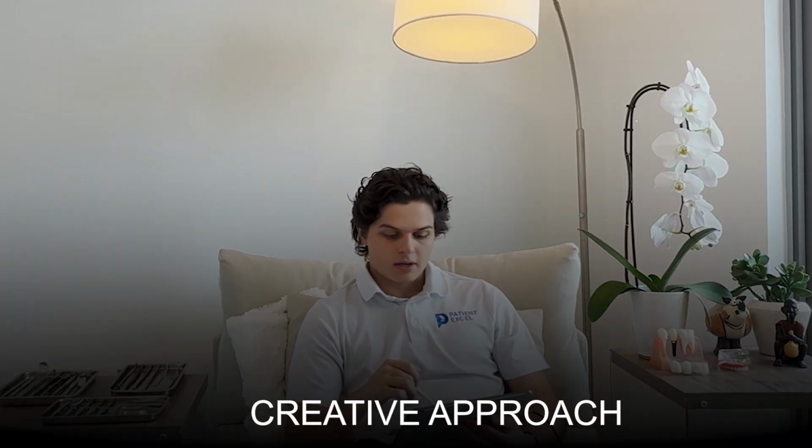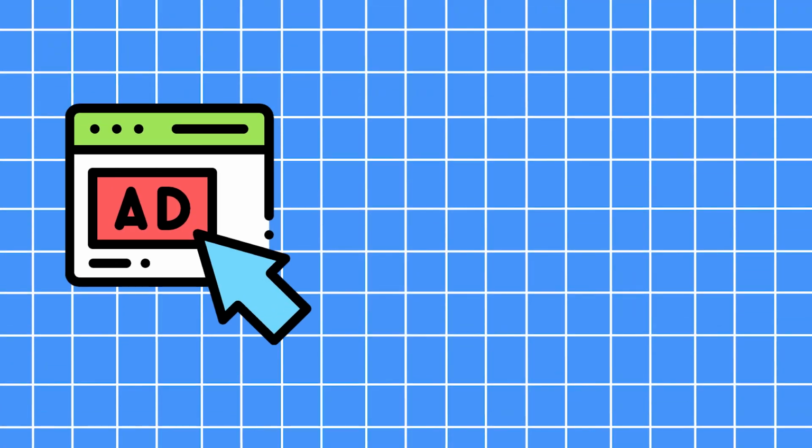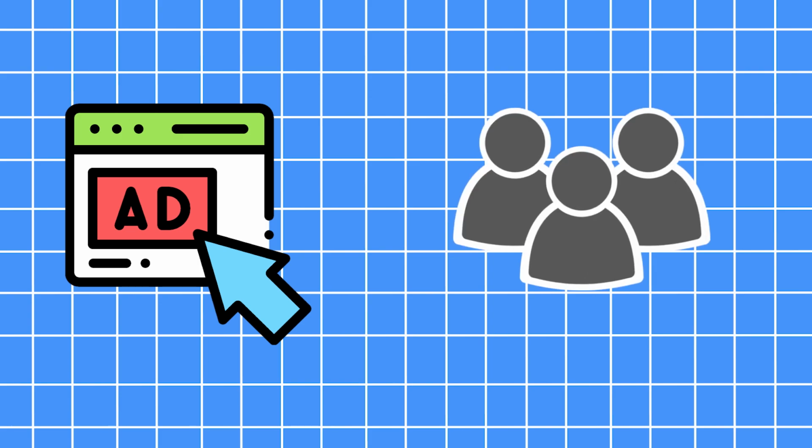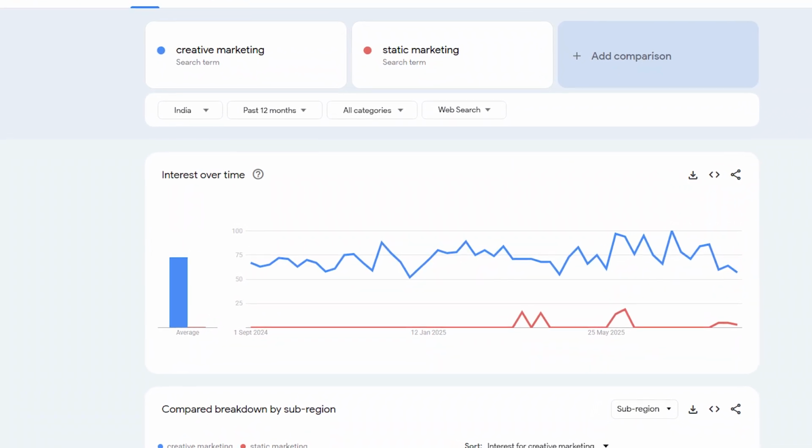So with getting leads and running ads the right way, it starts off with square one, which is creative approach. Now, what do I mean by creative approach? It's basically what your advertisements will look like to your potential patients. Creatives are the biggest thing in 2025 and going beyond, because social media is a creative app. Believe it or not, the platform actually rewards better creatives and better advertisements, giving better placements, lowering ad costs, and attracting more patients at a lower cost. So the better your creatives are, the better your ads will perform.